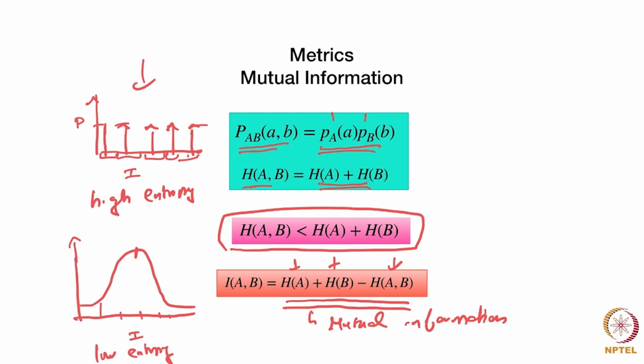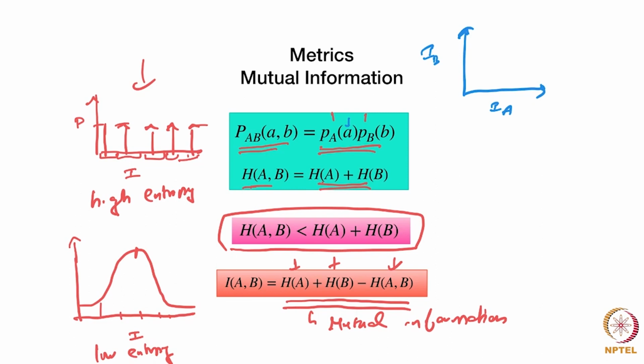Let me just draw this quickly. If you have the joint histogram, you're looking at the probability of co-occurrence of pixel intensities. When you say PA of A, you're just looking at a particular pixel value A and its probability of occurrence. You just count the number of times that intensity occurs. There are other ways of doing this if you have a continuous range of intensity values, but we won't get into those details. As far as the joint histogram is concerned, it's a 2D histogram with two axes: intensity values from A and intensity values from B. Then you look at a histogram of these pairs of values occurring. You count the number of times a pair of values occur together, divided by the total number of pixels.